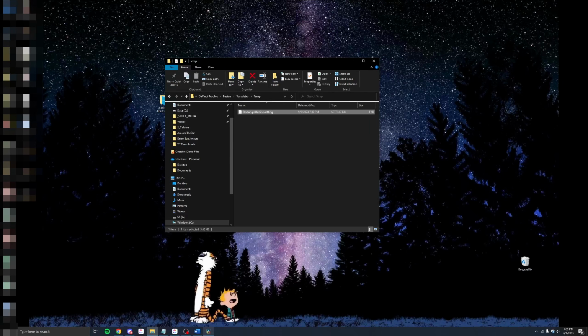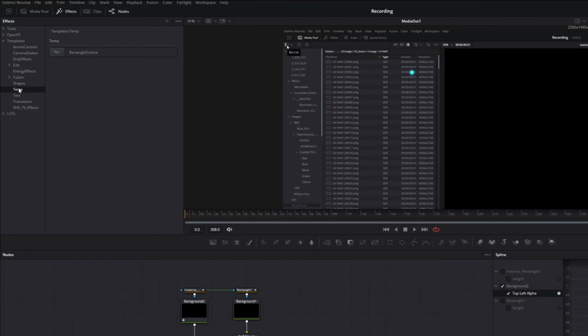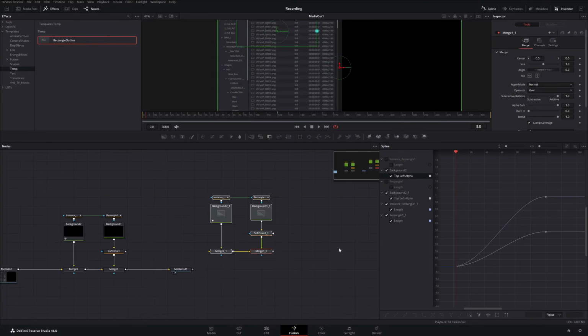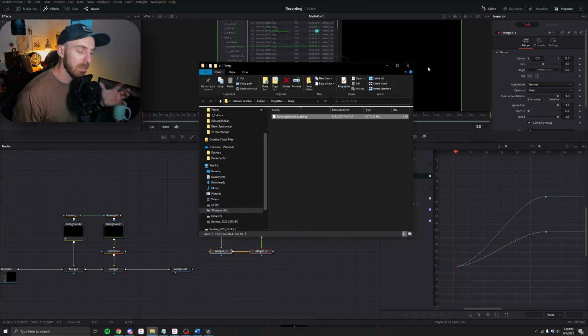And now when I go back into DaVinci, and I go over to templates, expand that, you can see we have a temp section with our rectangle outline effect. And if I want, all I gotta do is drag and drop that down. There you go, it's all saved, ready to go. And now if you ever wanna get back to that same spot, you just need to right click on that folder and hit show folder. That'll take you back to that same section. But again, there's a lot of different ways to save settings and effects in DaVinci, including macros. So if you're curious if there's one better, I would Google how to save a macro in DaVinci.